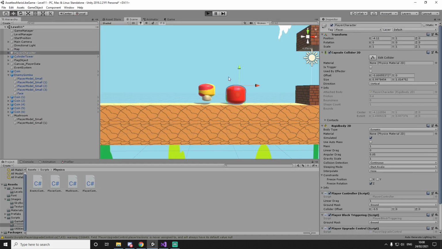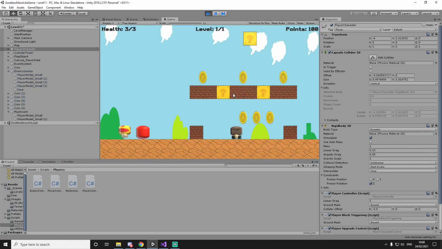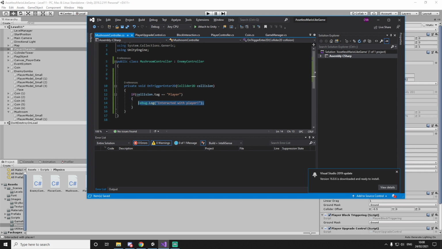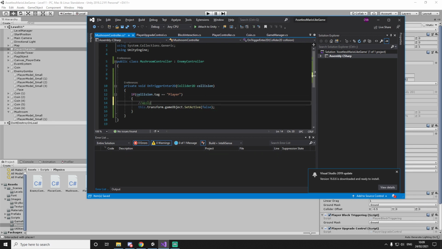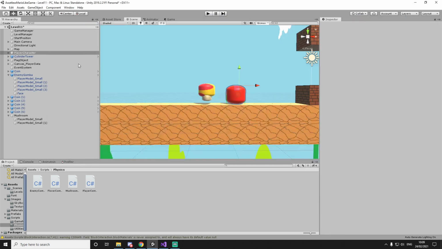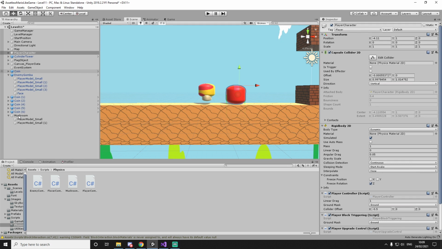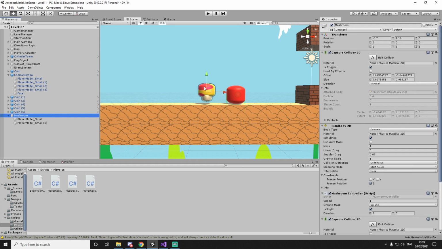Actually, I just realized that I completely lost track of what we were doing. Yeah, so that's fine. So what we'll just do here for now is this.transform.gameObject.SetActive(false). And before that, we have to apply power up. But yeah, actually increase the mass a little bit. Kind of want to see how quickly it falls.